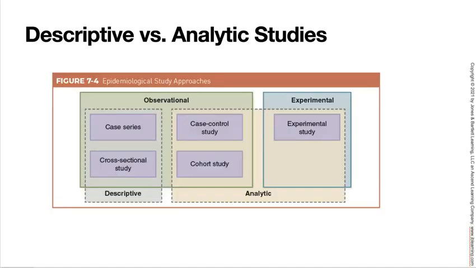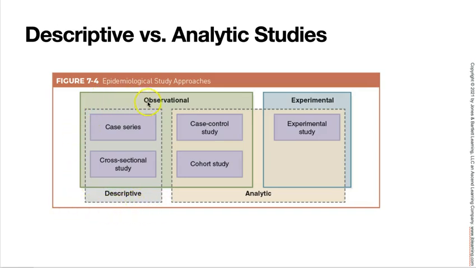So this is from our book, and they've divided this into 4 different sections. So we've got our observational studies and our experimental studies, and that's what I was just talking about on the previous slide. Experimental studies are the only studies that are categorized as experimental. And the reason is because everything else is an observational study. You're just studying and watching what happens. They have further divided this into descriptive and analytic studies. We can think of this as, do these have a comparison group? Yes or no? And these don't.